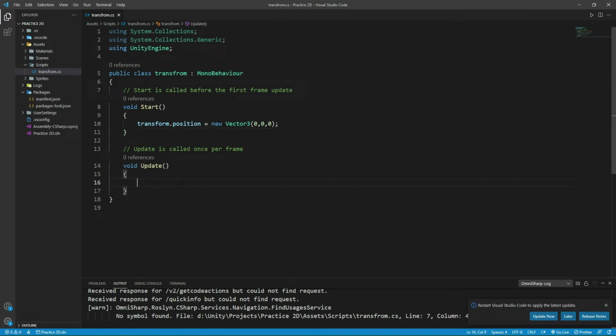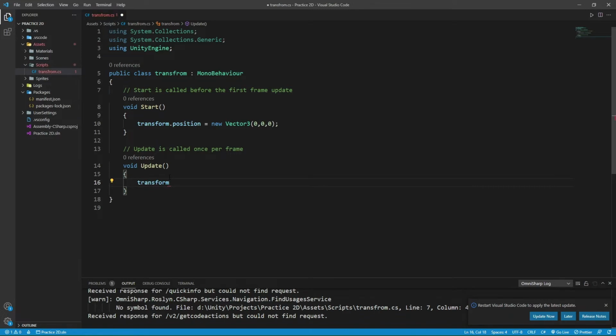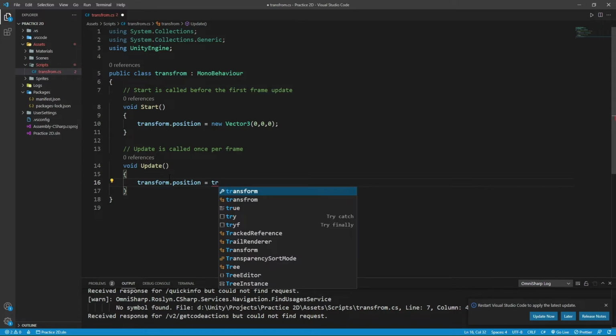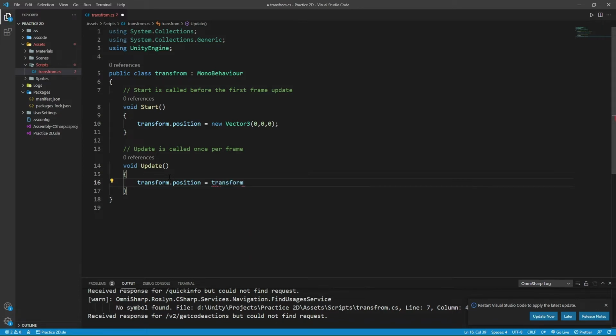Now as our sprite is at 0, 0, let's try to move it. Transform dot position plus new Vector3. Let's move it across the x-axis.